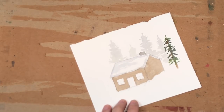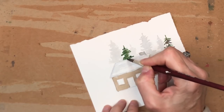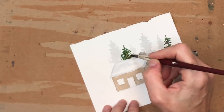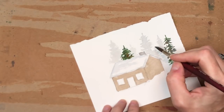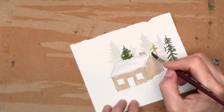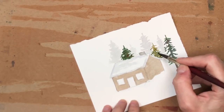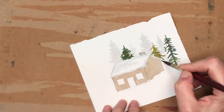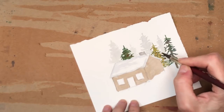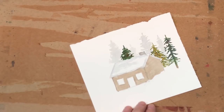It's not quite dry. But like I said, you go in here in the background and just put in some of those loose trees. If you don't want to paint the real serious trees, see, I did that solid green color and I can just take the tip of my brush and tap in some darker color. I can make that nice pretty green tree. Come back here. See, a different color tree. You want a variety. You don't want all the same color and the same style of tree, because then it's just kind of boring design. See, making a little bit different color green. You still see that pretty gray one in the background, right?